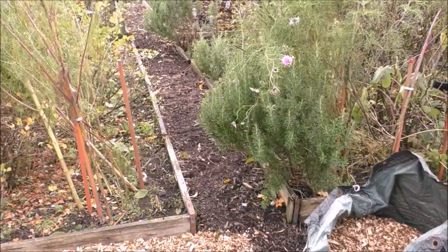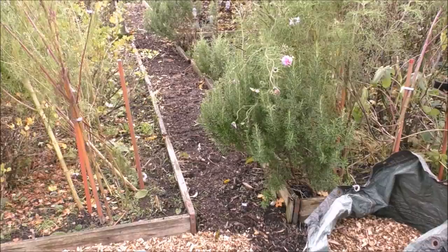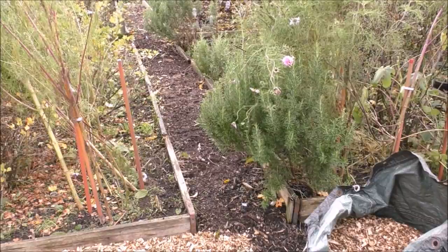So yeah, that's one of the reasons why it's still there, because as I'm passing, like I say, it brushes off and it smells lovely. But I'm just going to wood chip this path now.